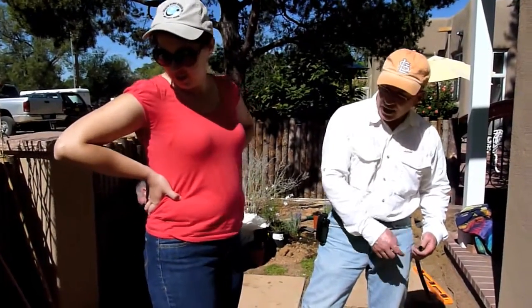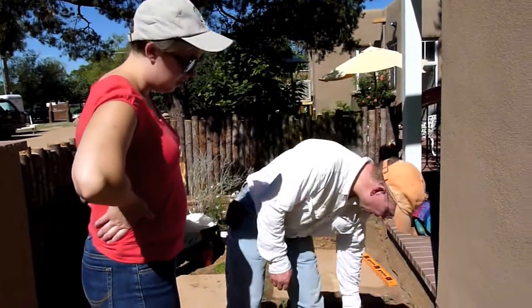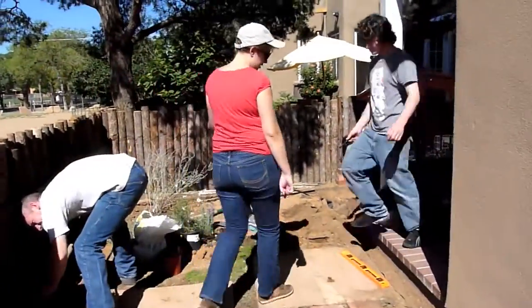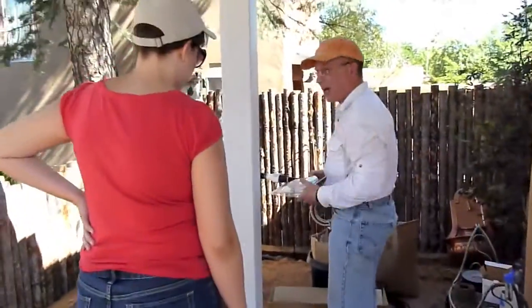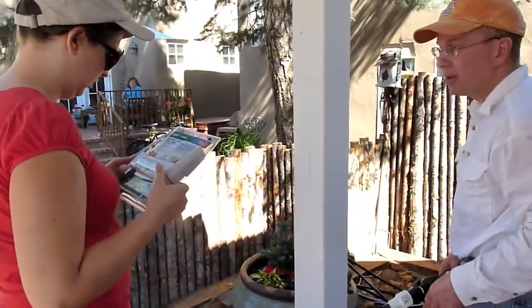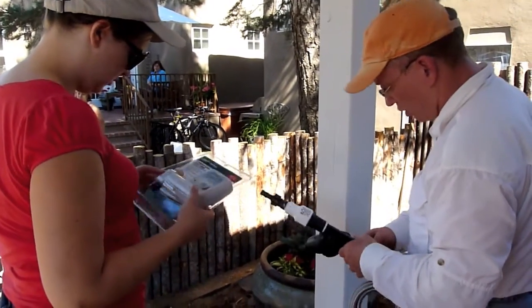And then off this, once you have this fundamental main line, you will have a little tool. Let me show you. And you hook that up to like your sprinkler or your hose line or something? Yeah, here's what you hook it up to. This, and you can have some version of this. If you want a timer, this is like $39. But it's a very simple timer. So this hooks up to a hose. So that hooks to the hose.